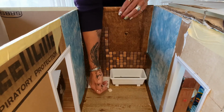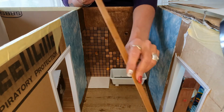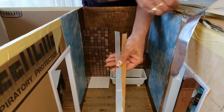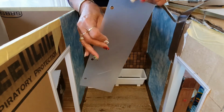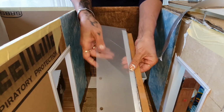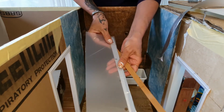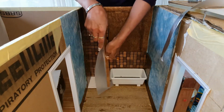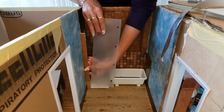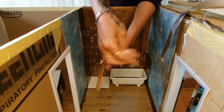And then for the shower, I'm going to take that bamboo stick I have, cover it with this sticky foil that I had, and use this because I don't have long enough clear plastic. I'm going to use the one that I normally use for the windows in the bathroom, and just put that between there, obviously the holes inside, and paste that between there for the shower here and even for the door. So for the door, I'm going to also paste two of that and then another two for the door, which I'm going to use the hinges for so you can open the door.